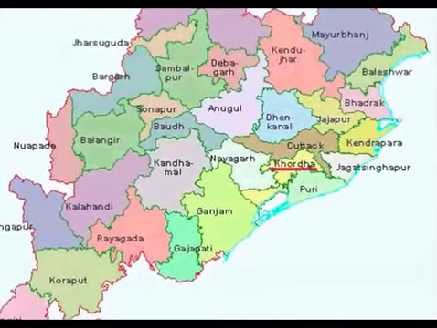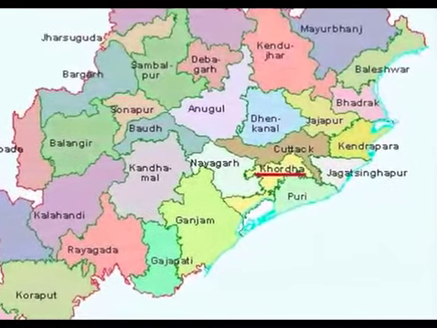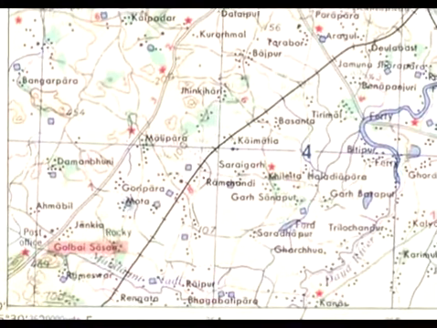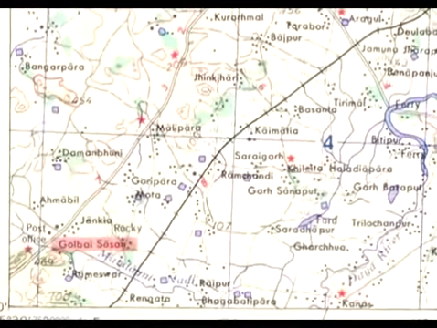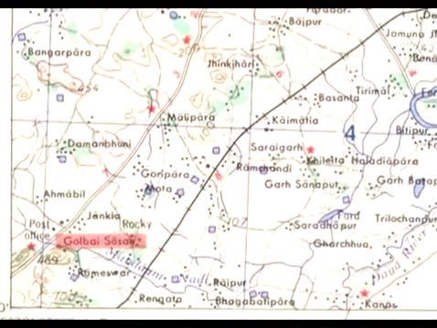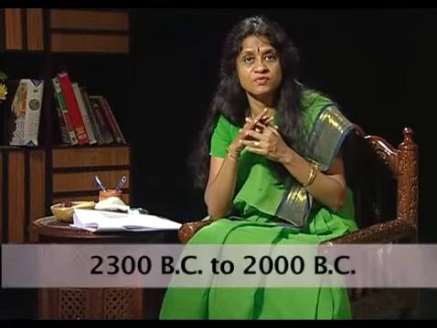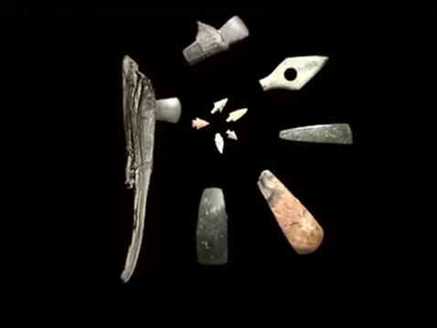In eastern India, again, we take up one of the coastal sites in Orissa, a very famous site called Golbai Sasan. Golbai Sasan has a deposit of about 7 to 8 meters. It is in the laterite region and on the banks of the Mahanadi. Now, again, this is a multicultural site, and the Neolithic is dated to about 2300 to 2000 BC. Interestingly, no stone tools have been found here. You find pottery, mostly handmade, as well as wheel-made pottery, probably slow wheel, and bone points have been found.